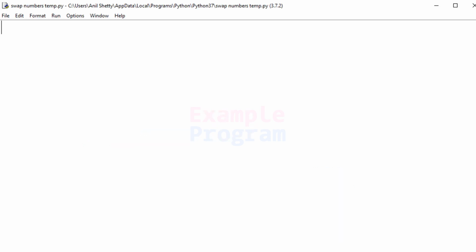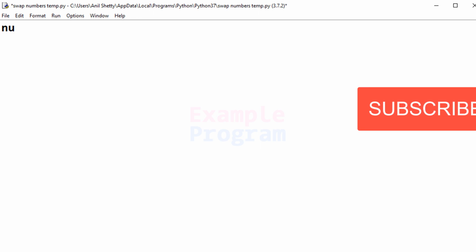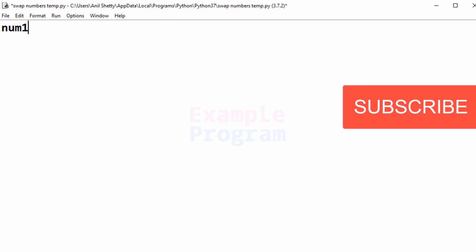In this program, we will ask the user to enter two numbers. We will store them in two different variables, then swap those two values, and then display the result. I'm going to create my first variable as num1, and ask the user to enter a number by using the input function, with the message enter the number for num1.